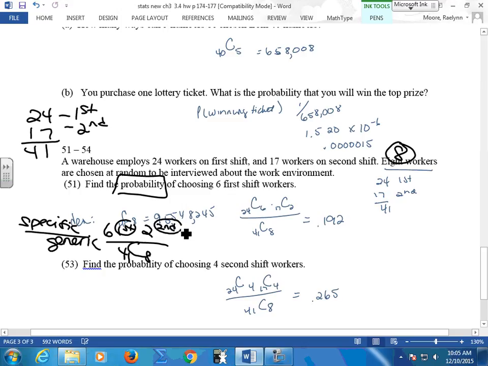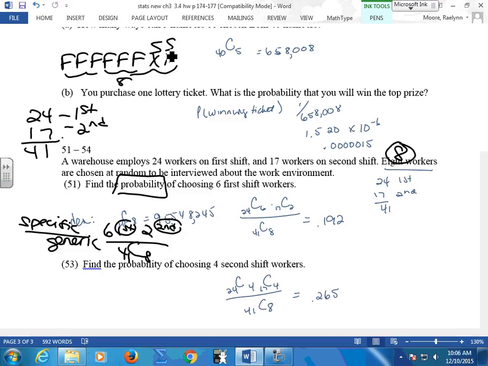Aren't you only looking at the first shift, or it doesn't even matter? Say that again? Aren't you only looking at it for the first shift? Well, you want the probability that your 8 people that you chose contain 6 first shift workers. So out of those 8 people, here's my 8 people. First shift, first shift. I need to have 6 of these, right? But I have 2 other people that I'm choosing 8 with. So where are they going to come from? My second shift. I still need to get 8, and they only told me 2 things. You got a first shift, you got a second shift.